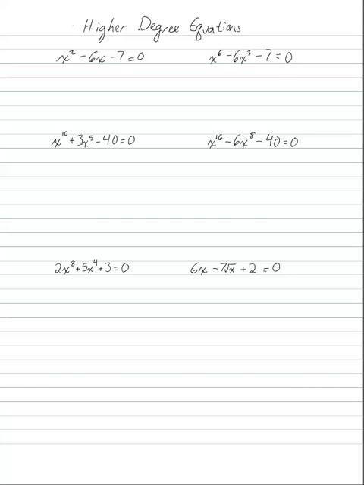Okay, so let's look at higher degree equations. First off, degree just means really the exponent. When we're talking about equations or expressions, and we're saying the degree of the equation or the expression, we're saying what is the highest exponent. So far the highest exponent that we've worked with in equations has been x squared.